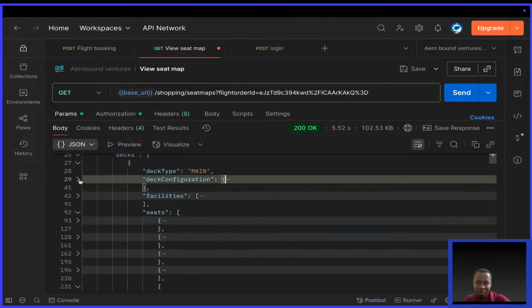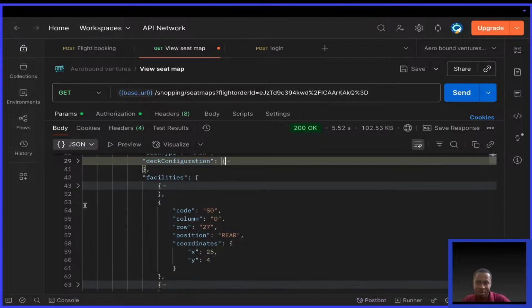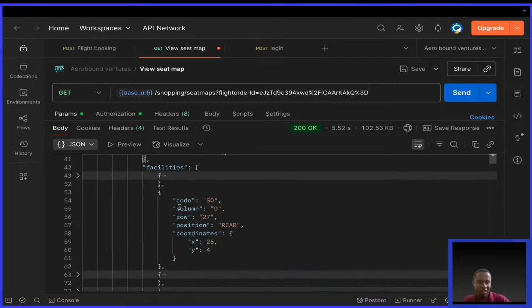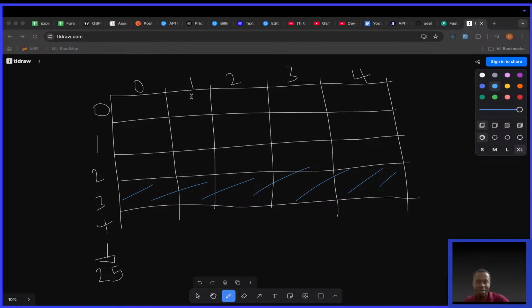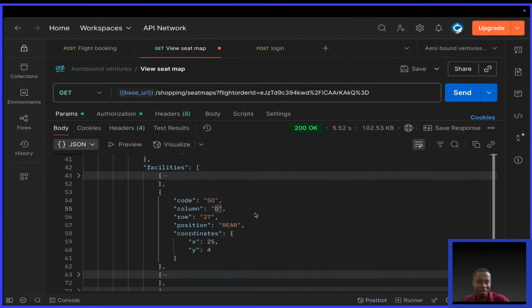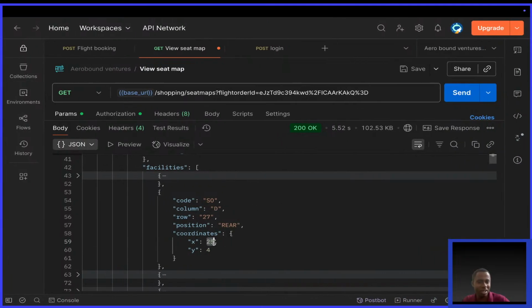So if I close this and you go to things like facilities, if there's a facility at maybe column D, remember these columns are named A, B, C, D. So in column D there's a facility. Where is it? At X25, Y4.